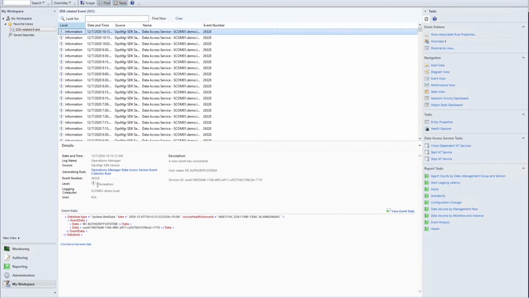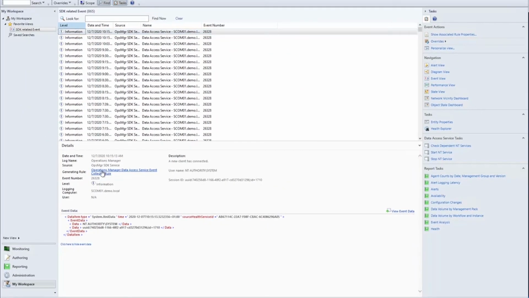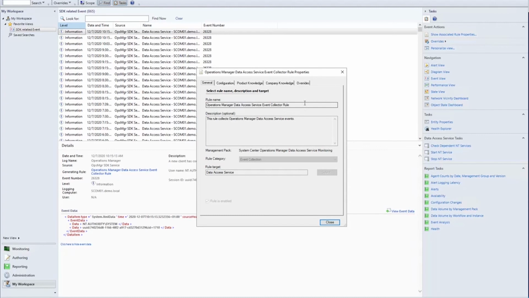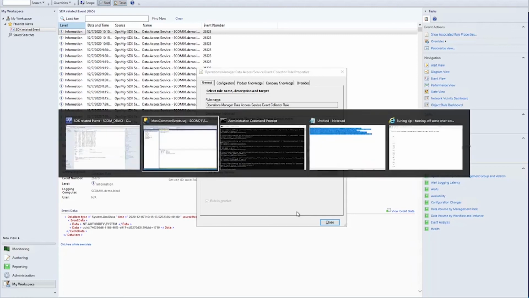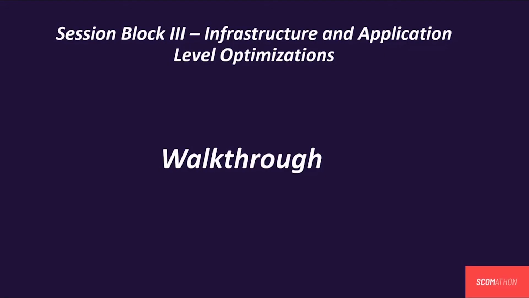The cool thing about this is that in the event details section, you can easily identify the alert generating rule which collects this event, and you can simply click on it and also make an override to disable it. So if you have an event which you don't need, it will be really a good idea to disable it.